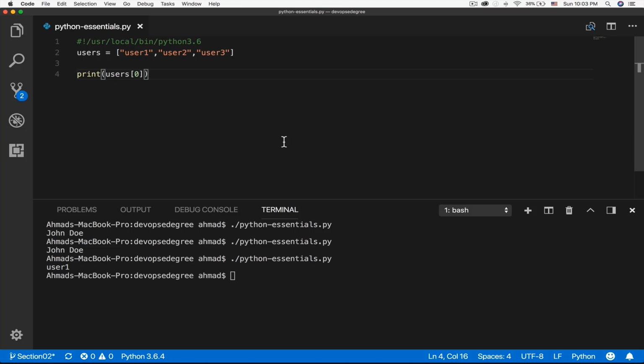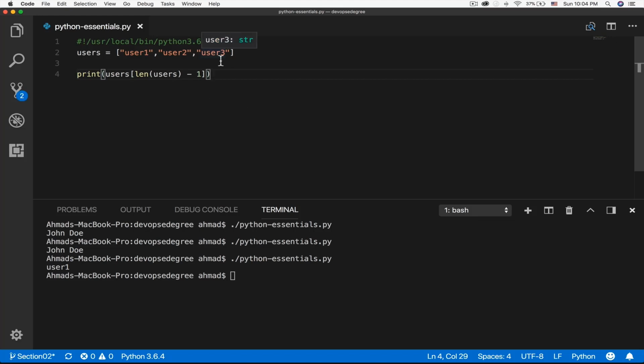So let's say, for example, that you want to access the last item in the list. In another programming language, you will first have to find the length of the array or of the list. This can be easily done in Python by using the len method. The len method, which is short for length, is going to give you the length of the list. So you can just use this with a print command and get the index of the last item in the array like this: users, len users, but then you will have to subtract 1 from the length, because as we have just mentioned, lists in Python are zero-based.